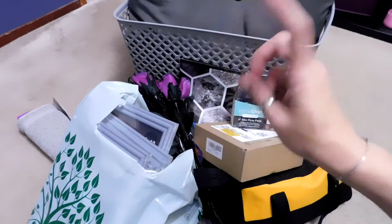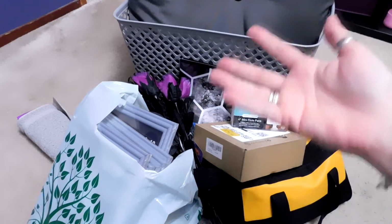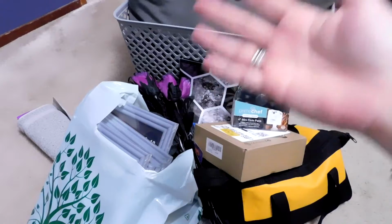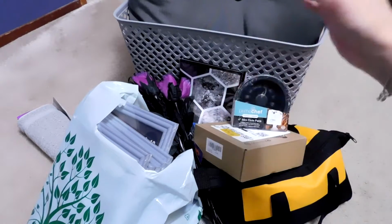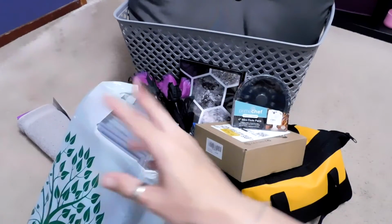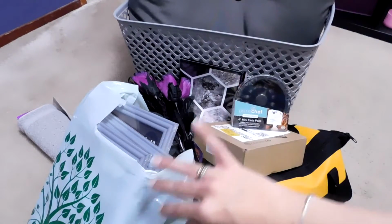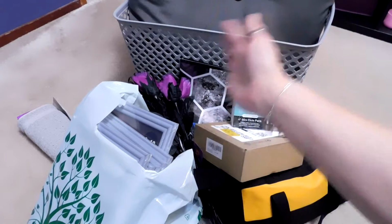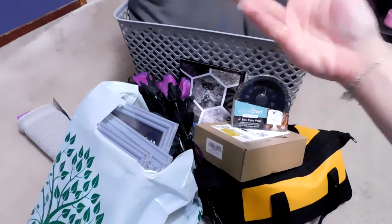I have the sweetest wife because I wanted to go out and look for Halloween decorations. I know what you're thinking, Halloween, it's just now July or almost July. But every once in a while, you can go into a store and it starts trickling in at the end of spring, the beginning of summer. You start seeing little bits of orange, little bits of purple, some more black stuff coming in so they can get the fall things going. And that's when my little heart sings.